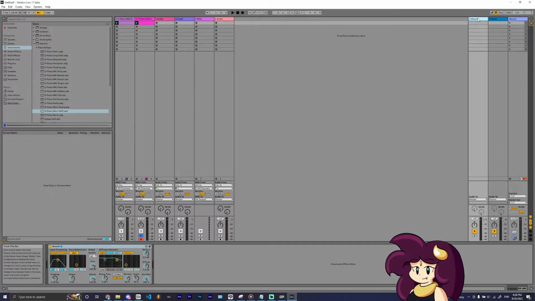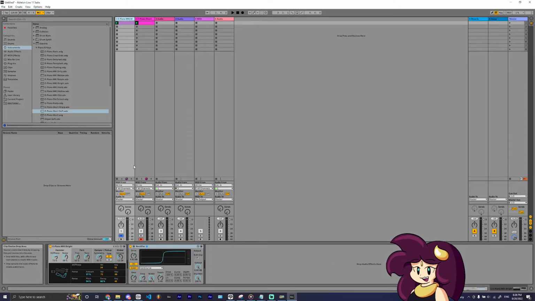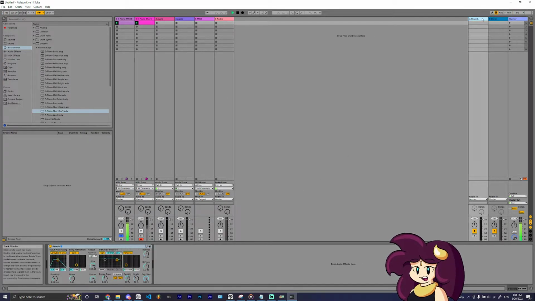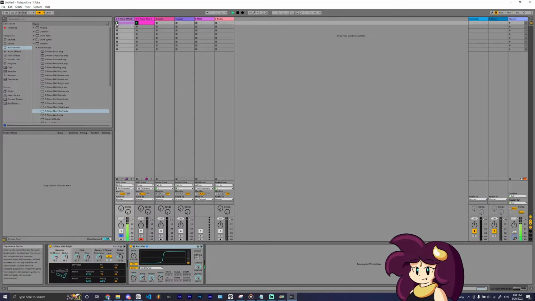And so, by default, Ableton gives you a reverb track and a delay track. And I will give you a little demonstration on our little melody. You'll see that return tracks have an assigned letter as opposed to a number.